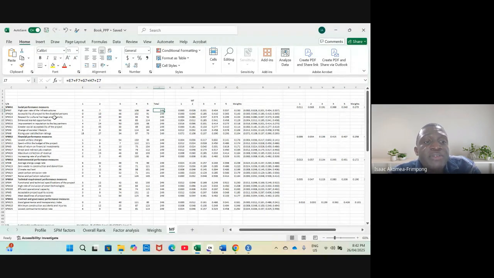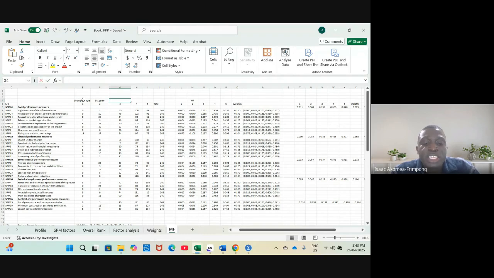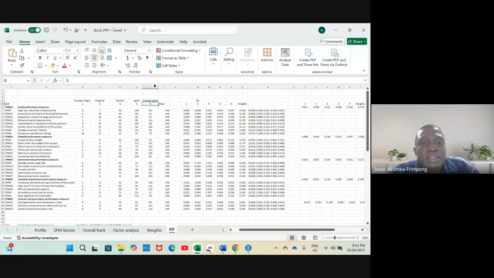So under the 249, if I pick the first variable, you can see that nobody strongly disagreed, but you can see 7 people who disagree, and then 50 people who are neutral, and then 108 people who agree, and then 84 people who strongly agree. Can you see that? So this is the number of people, and the total number is 249.